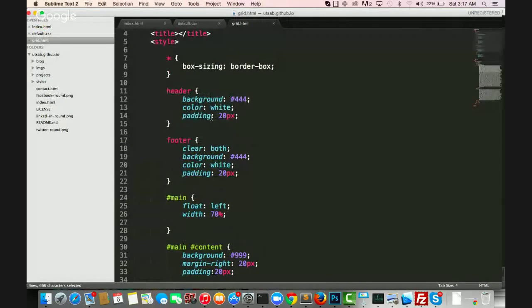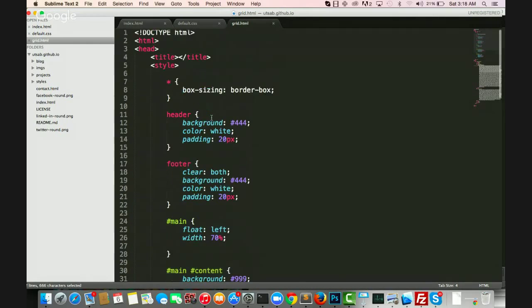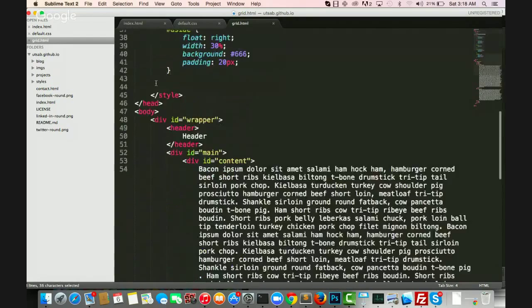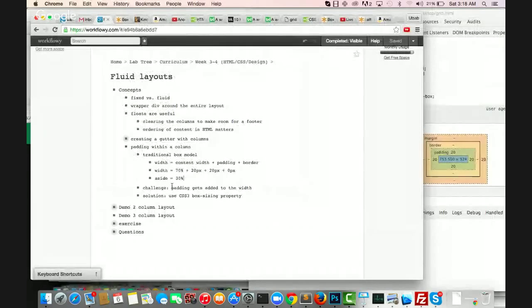I have a resource that links to the box sizing property. I highly recommend you read that. So we talked about the CSS box sizing property. Great.